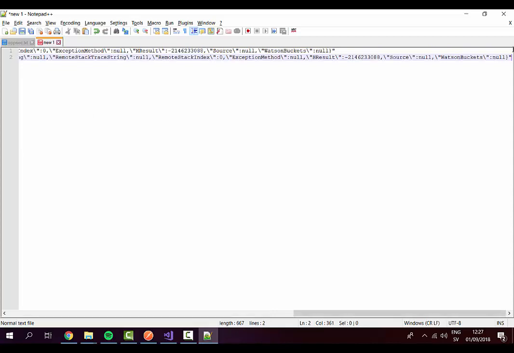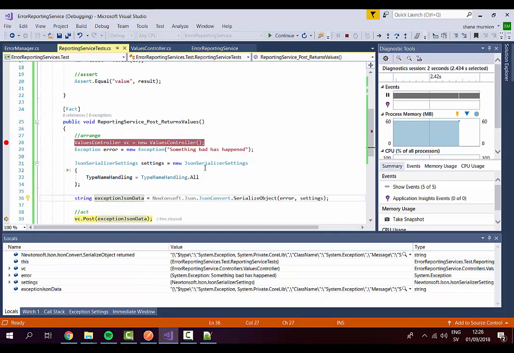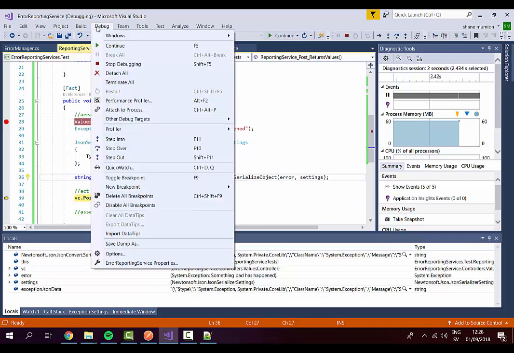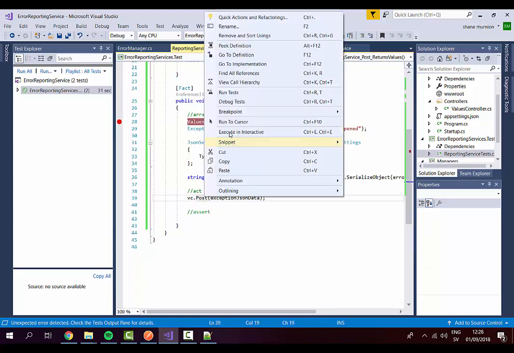We come down to our serialization, copy the value, and also paste that into our text editor. Now the change is at the beginning, so if we move this top line so that we can see where they're the same, you can see the difference really is that we have this $type variable, which describes the object that we have serialized and are transmitting over the wire. Now we need to also introduce the same type name handling when we deserialize.